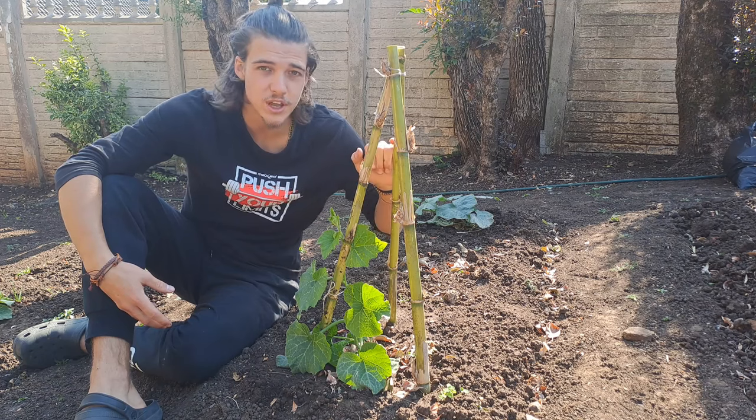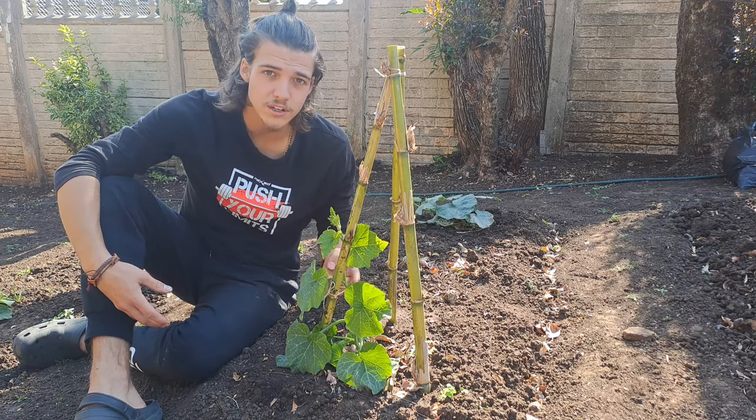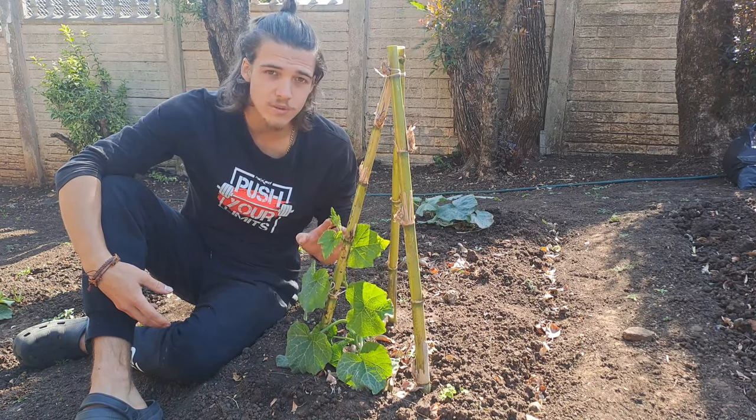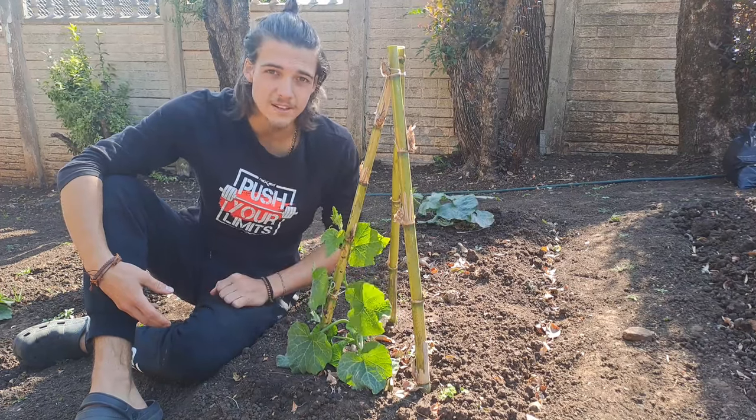It's literally just three pieces of these reeds tied up at the top, and I then put one little string just to keep the butternut on one of the reeds for now, and hopefully eventually it will use its tendrils and grab one by itself.